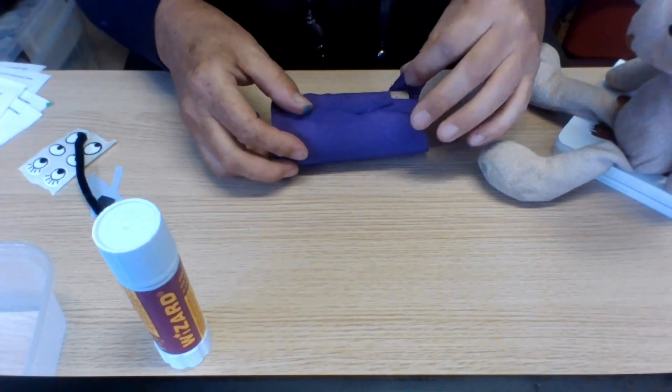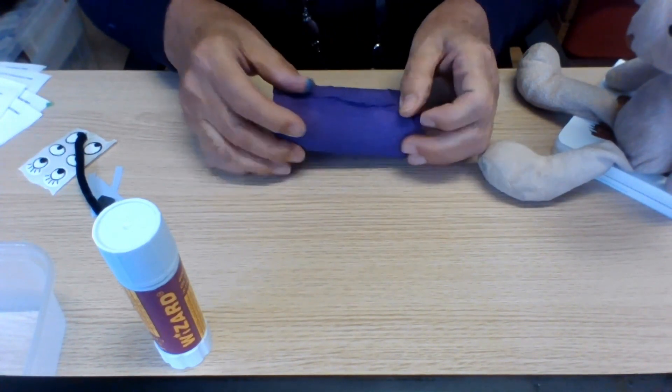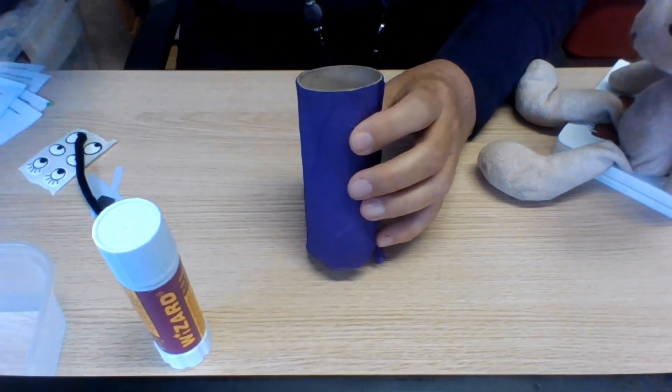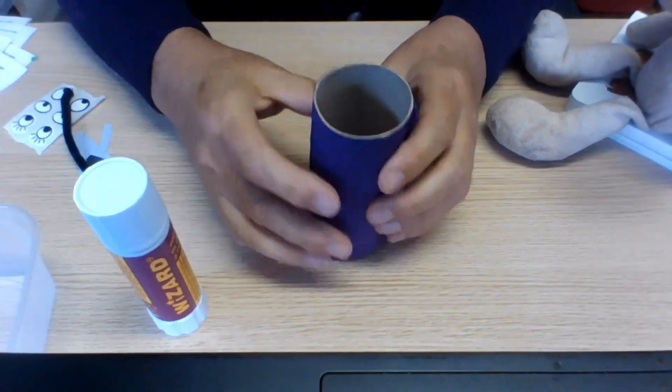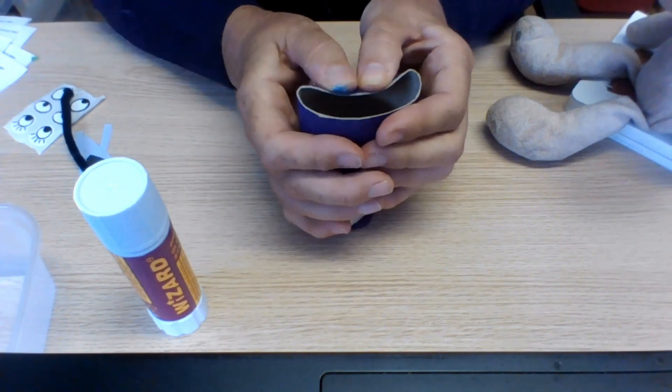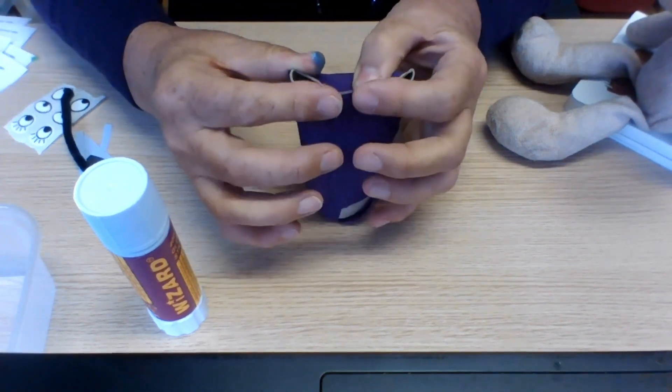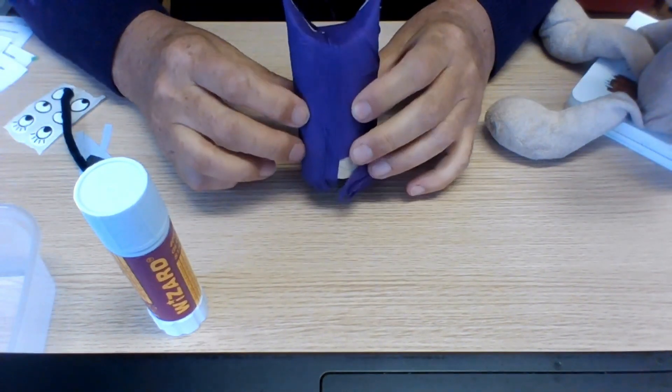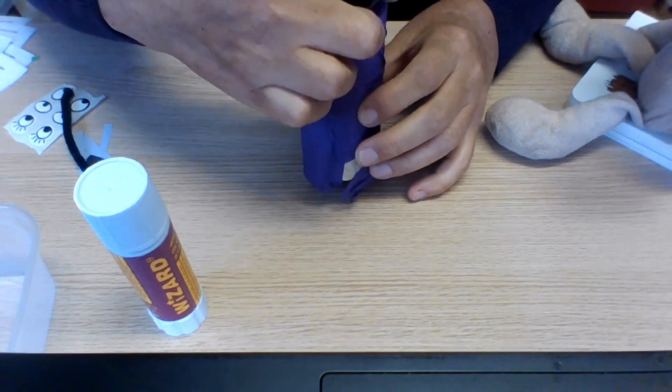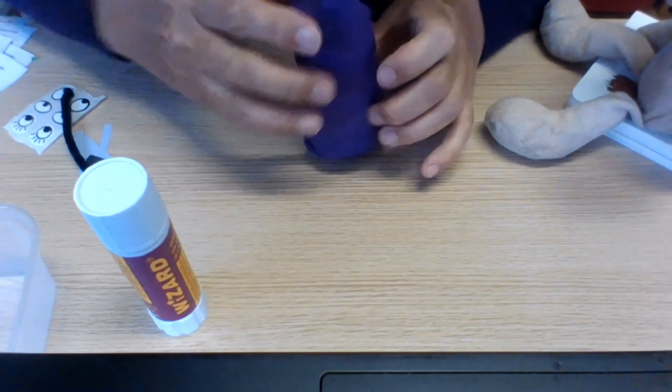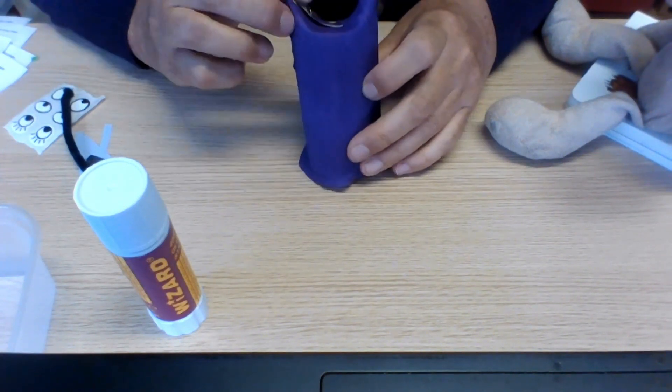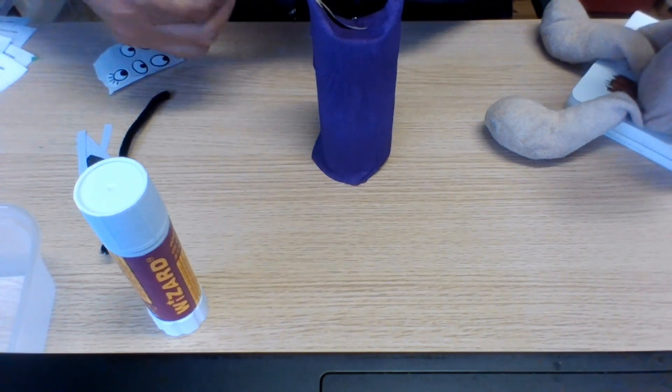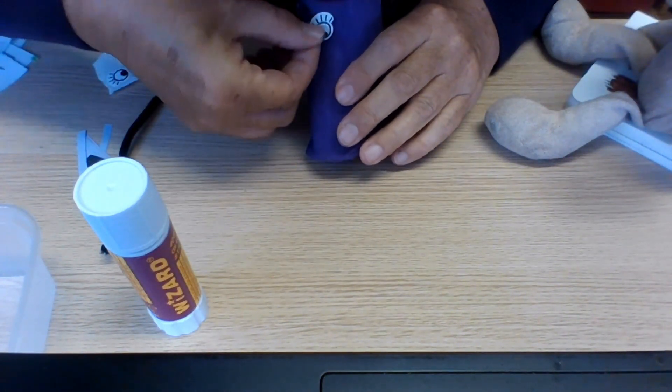And to make a game of looking for colors is just such a fun thing to do. Here we are, look, we're wrapping the tube in purple to make a purple cat. And you're going, 'Joe, that is not a purple cat, that is just a purple tube!' Well, let me show you how to make it into a cat. Squeeze down one side and squeeze down the other side, and look - there are the ears of the cat! Can you see it? There's the ears of the cat.